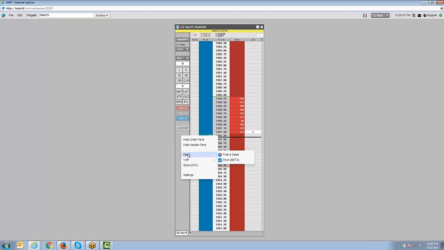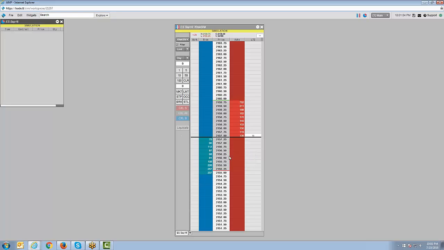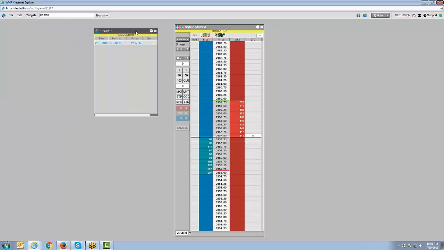If you go to Open, you can open additional widgets for the instrument, whether it's times and sales. Open the times and sales widget for the selected instrument. For multiple instruments in MD Trader, click the tab for the instrument first, then select times and sales from the context menu. As you can see, we have now created a times and sales widget.